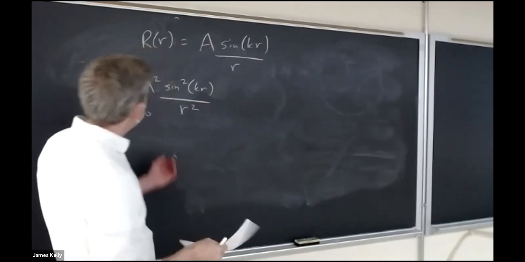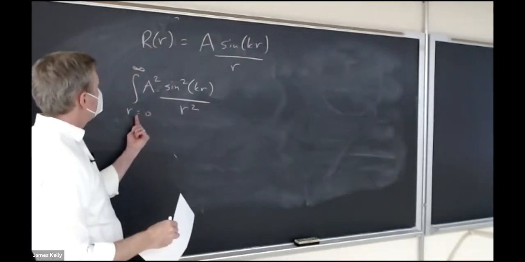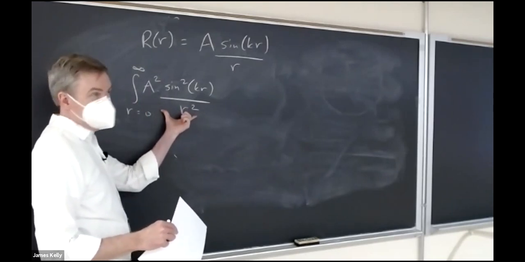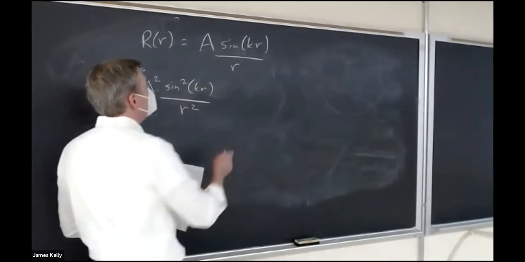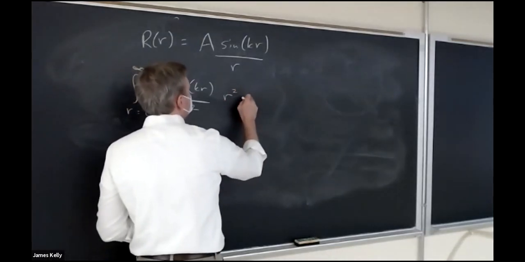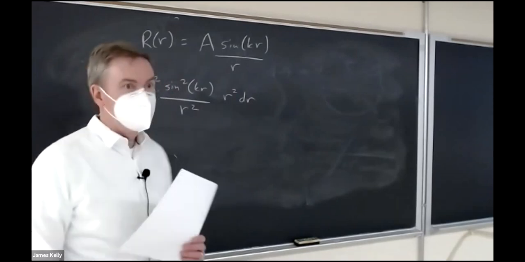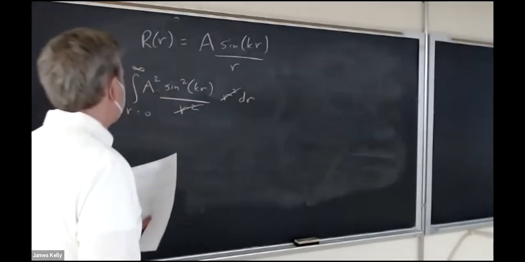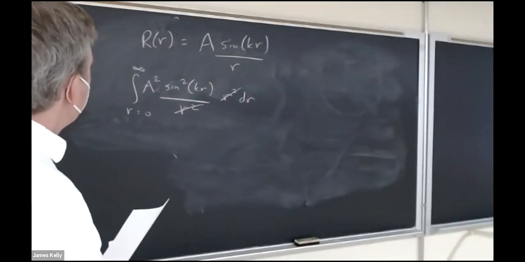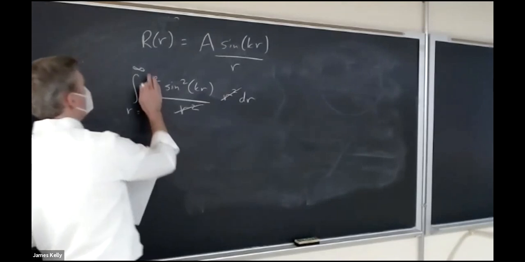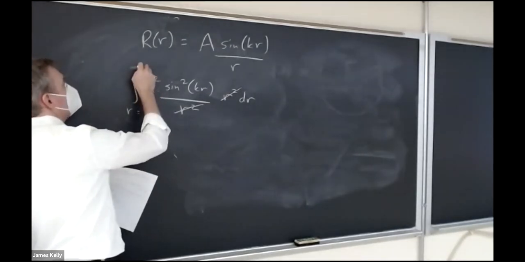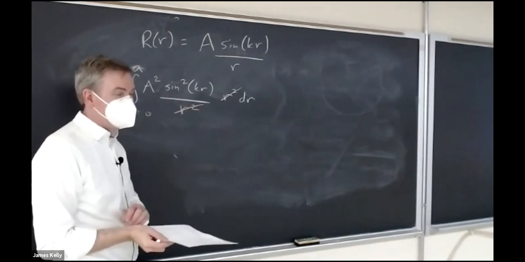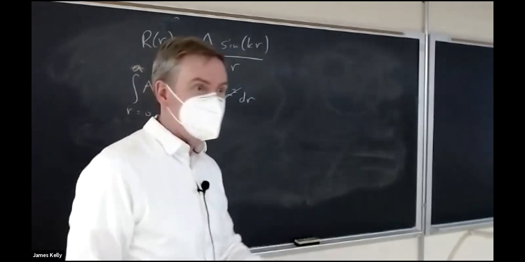Okay, so what I need to do is integrate from r equals 0 to infinity, r of r squared. So I've got this function squared down here, times the r part of the spherical volume element. So I need to put it next to an r squared dr, which is kind of nice that cancellation takes place. And oh, I'm sorry, I shouldn't be integrating from r equals 0 to infinity, but rather just from 0 to a. After a, my function is 0 out there, right?